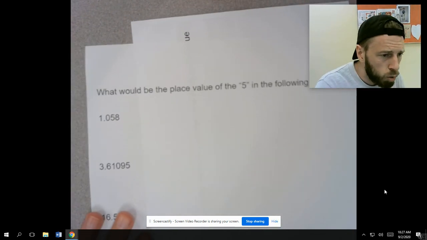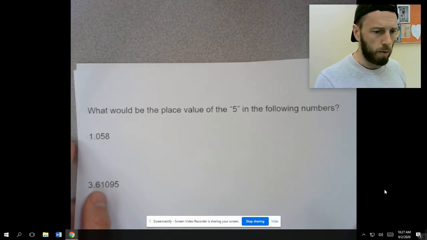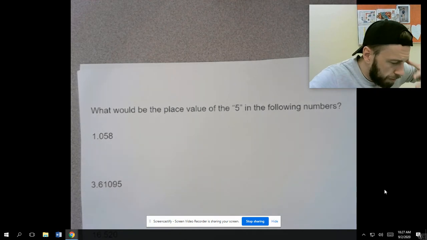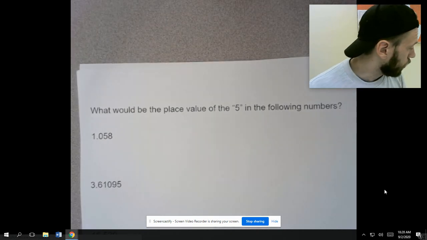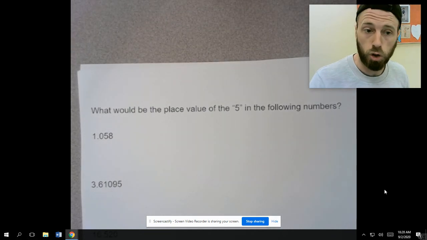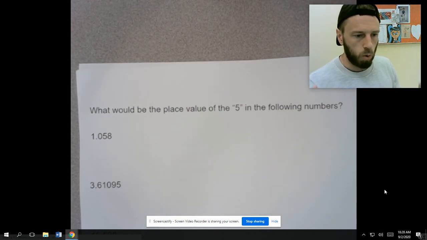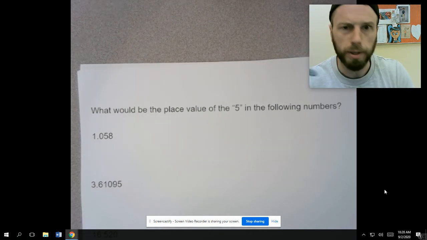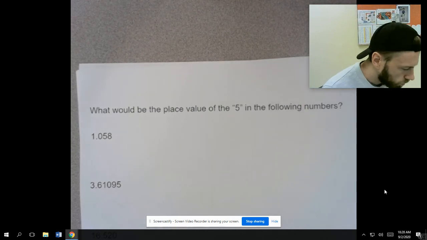Okay, so let's go to a couple practice problems here and see what I'm talking about, right? What I'm going to ask you guys to do is tell me what the place value is of a number in that position. So what's really going to help you is that place value chart that we were just looking at. Now that's going to be up in your activity today. Don't worry, it'll be there. You can use it. You can even pull one up of your own. Just Google search place value chart.